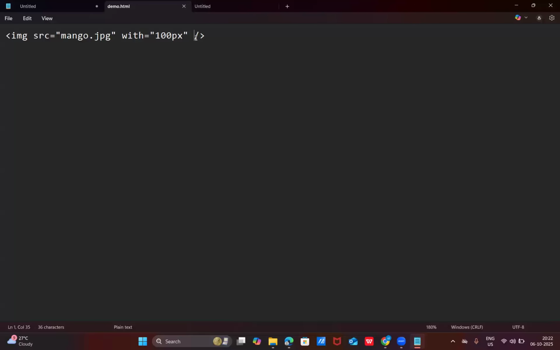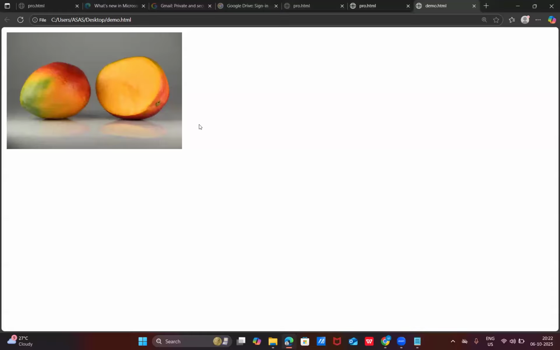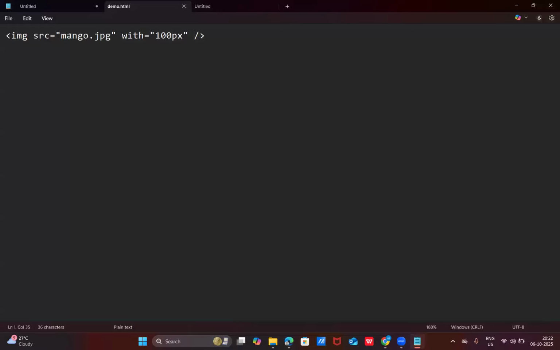Now, this is a static image. Static means once it is loaded, properties cannot change. What are the properties I have given for this image?